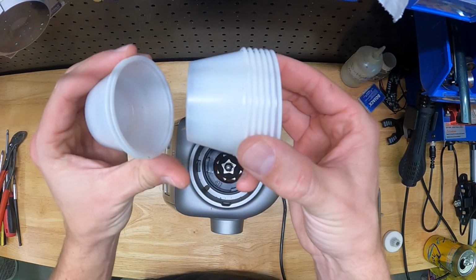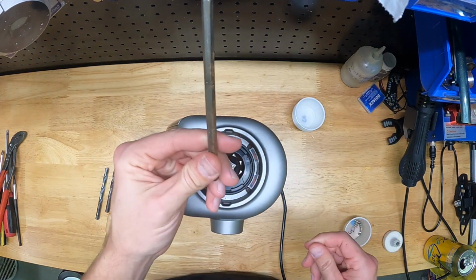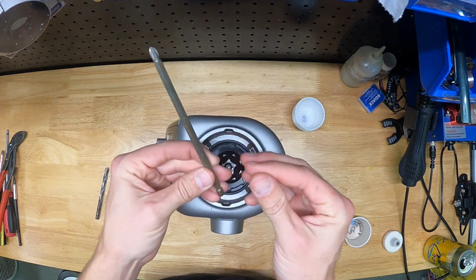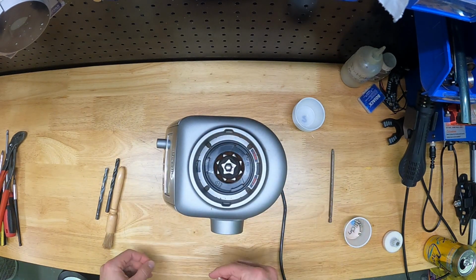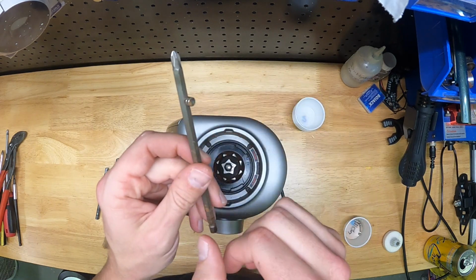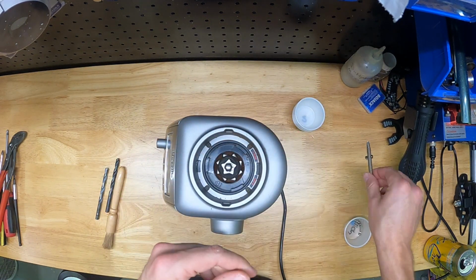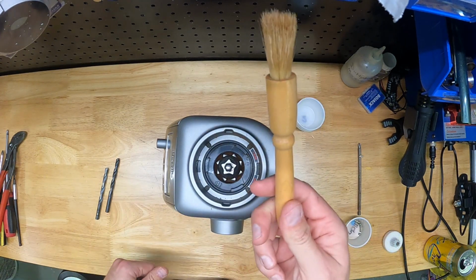Here's a list of tools you need. I like to use these little ramekin cups to keep screws and stuff organized. Here's a super long Phillips head screwdriver. This is super important because there are some really long or hard to reach screws. I also have these little magnets, which are really useful because you can rub them along the tool you're using to magnetize it. They'll hold on to screws, and you can also use it to reach in and get stuff.